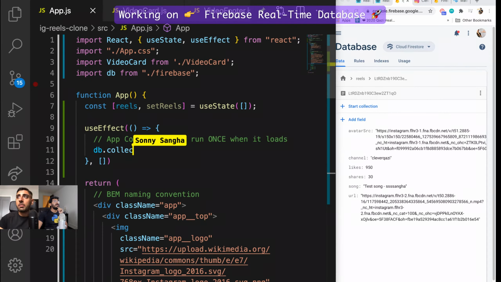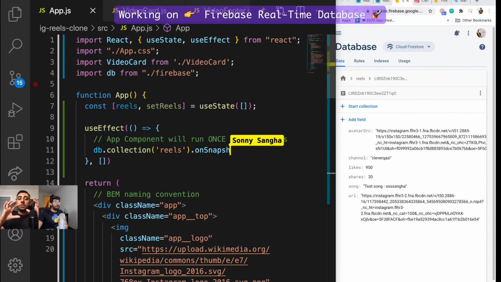db.collection, because remember that the collection we created on Firebase was Reels. So we actually had a collection called Reels, and then what we say is onSnapshot. This is the magic right here. onSnapshot is saying, go ahead and give me, imagine you've got a camera and you pretty much take a picture of that Reels collection. That list, remember Kazi said it was like a photo with all the Reels inside of it. So imagine we could take a picture of that photo at that exact point in time. That's the snapshot, right?